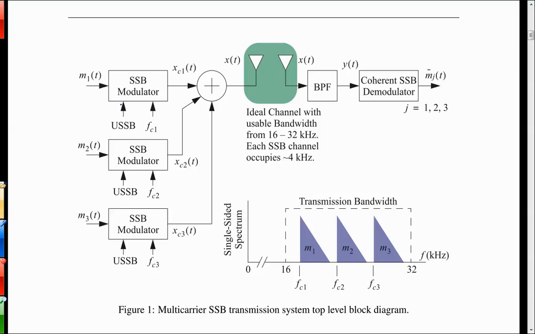But your modulator will be a module of code that can take the audio files. Remember the speech files we played with last time? Those will be these inputs that you'll have to experiment with. You will have a variable to toggle whether it's upper sideband or lower sideband, and then another variable to set the carrier frequency. And then you sum the signals together as if you're superimposing multiple types of messages. Then you have a bandpass filter at the receiver front end to limit what can get into the receiver.